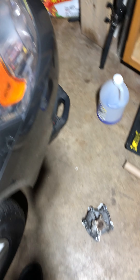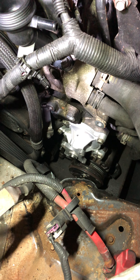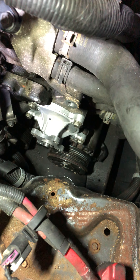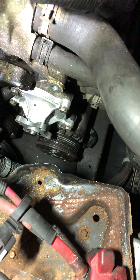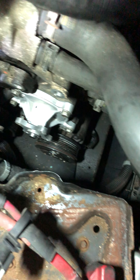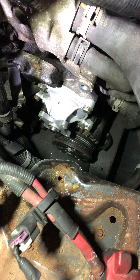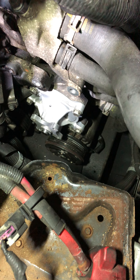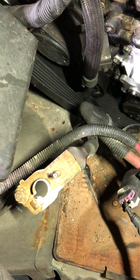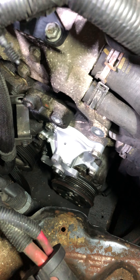You can see the new water pump I just installed — it's right above the AC compressor pulley. The drip appeared to be coming from under the AC compressor, with a small puddle of coolant visible there. What I didn't realize is it was actually dripping onto the AC compressor and then onto the ground off the frame, so gravity was moving the drip away from the actual source.